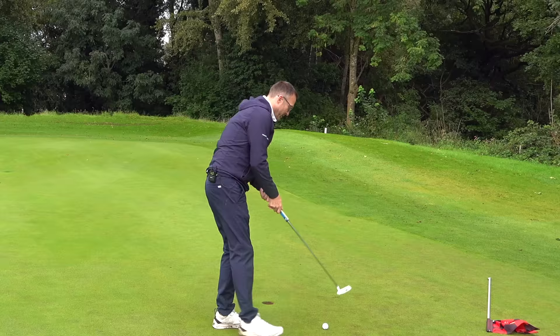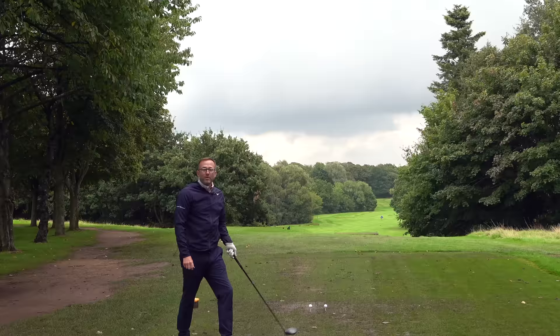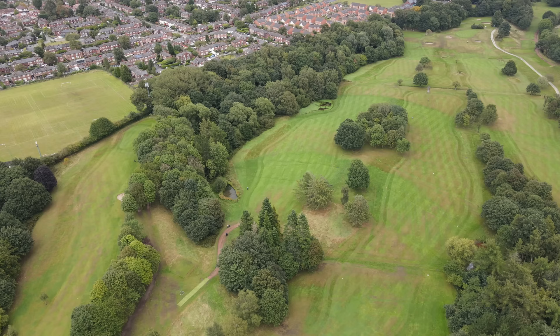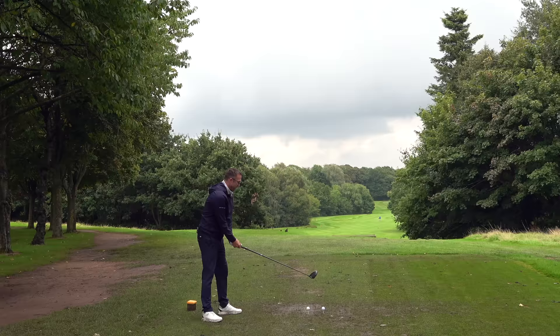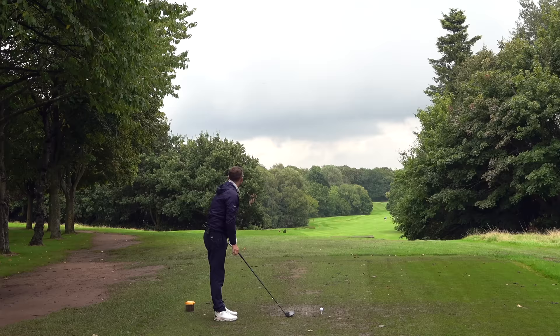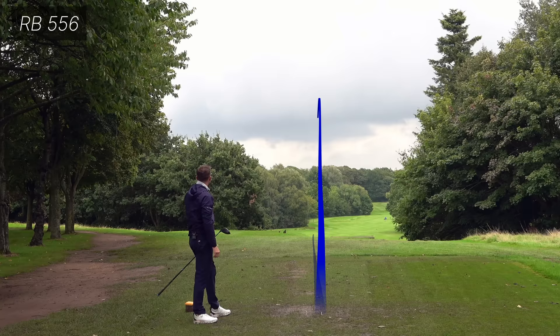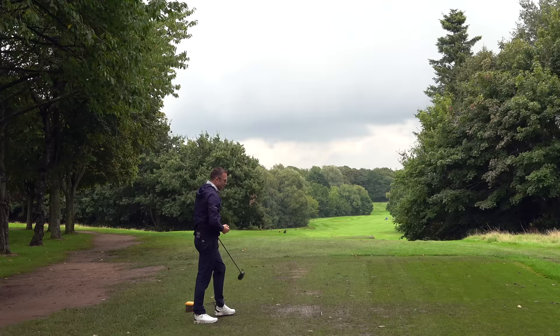One up to the good ball - but really in this test, could I feel any difference with them? No. Par five, 500 yards - my ball is leading. Lovely shot, just fading, bringing in with the wind, right inside the fairway. That was a nice easy shot - gentle. I'm playing ever so well. See if you can hear a different noise with this one. That's a miles better strike - a cracking ball. Last minute when it died, just came in - must be a little bit of wind right to left. Felt no different - joking apart, felt no different.